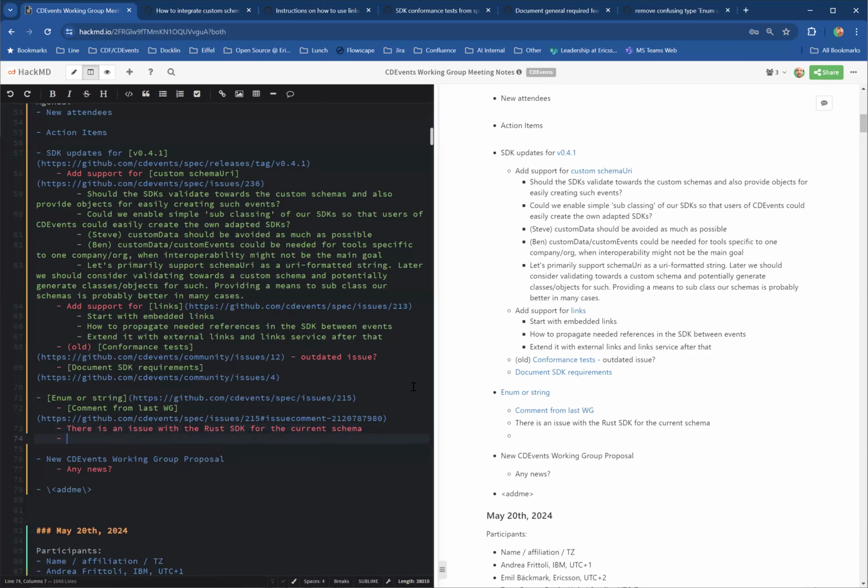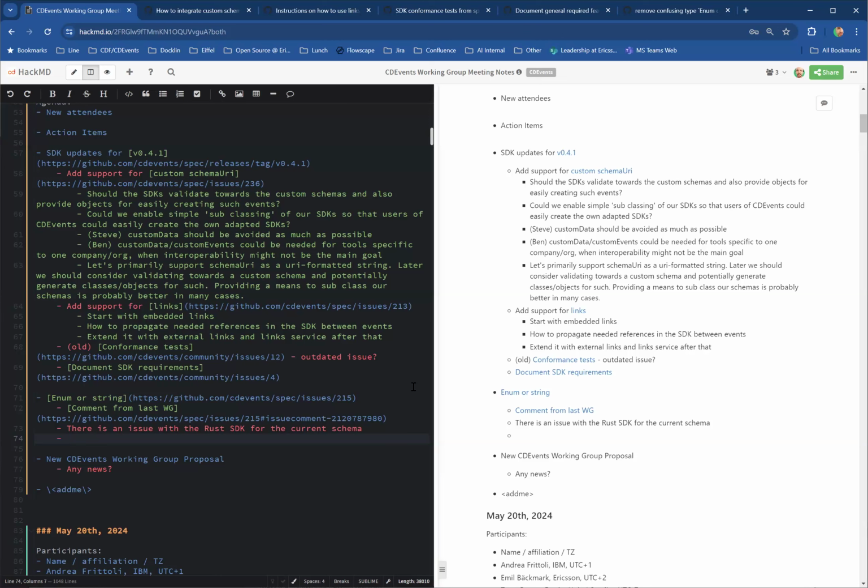That's where the person with the Rust SDK was saying it should be an enum, because then we're going to be consistent, and I'm on that side of the fence. The more errors we can take out, the better off we're going to be down the road. Now, I don't know across all the SDKs what it means to use an enum versus a string. I guess one thing is that it's quite hard to get aligned on what are the right values for these things. Yeah.